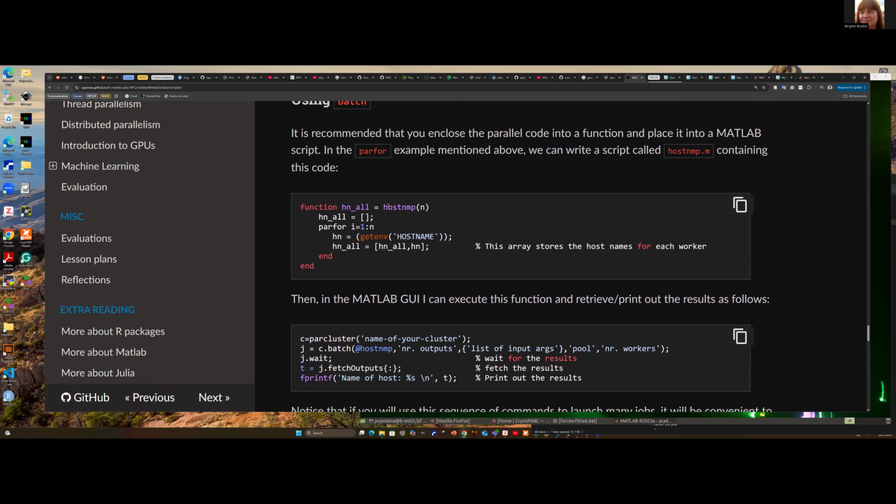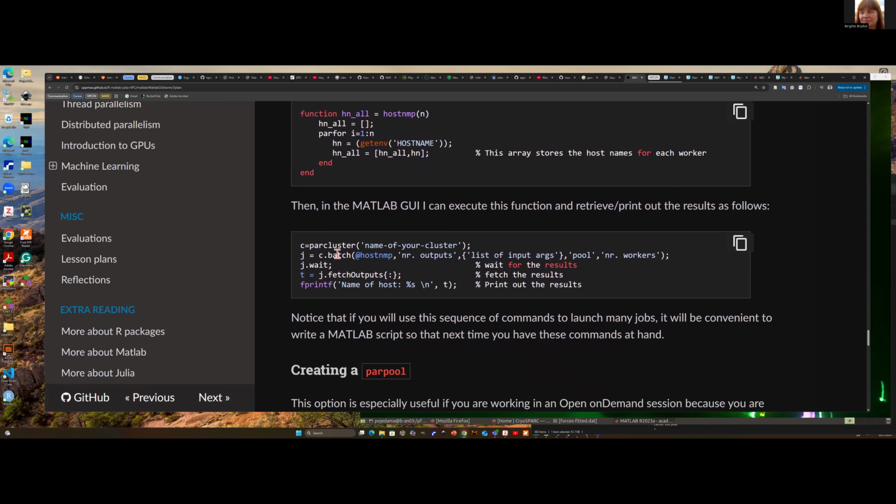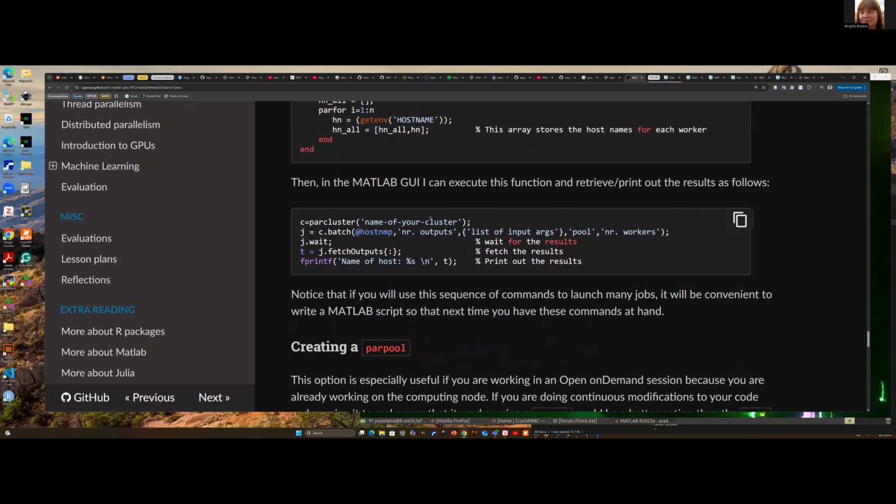In this case, it's called hostMP, right? And it requires an integer n to run the parfor n times, right? Here I will call the function hostMP.m, and I will require also a handler for controlling the cluster profile.